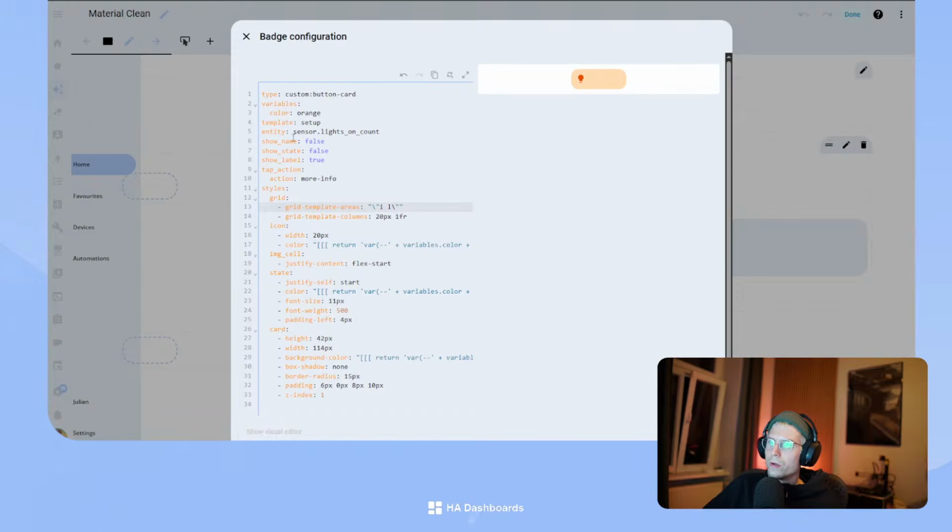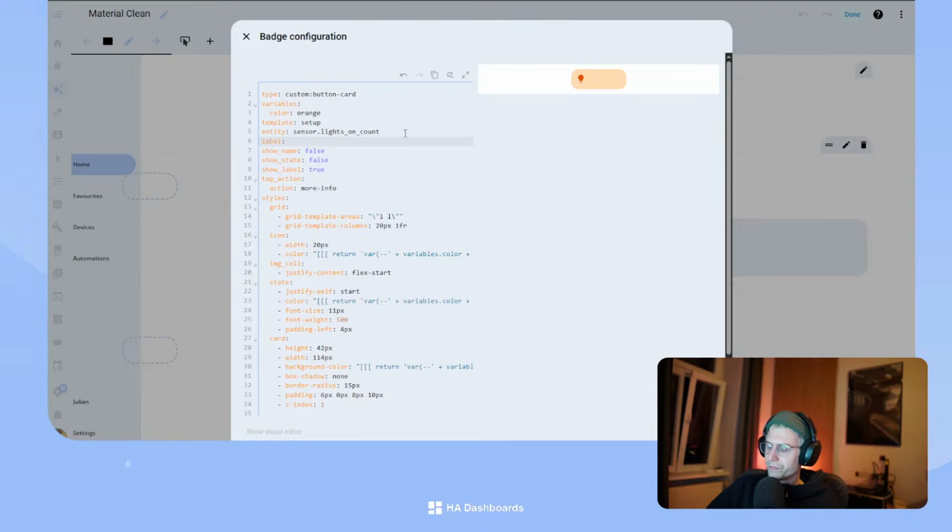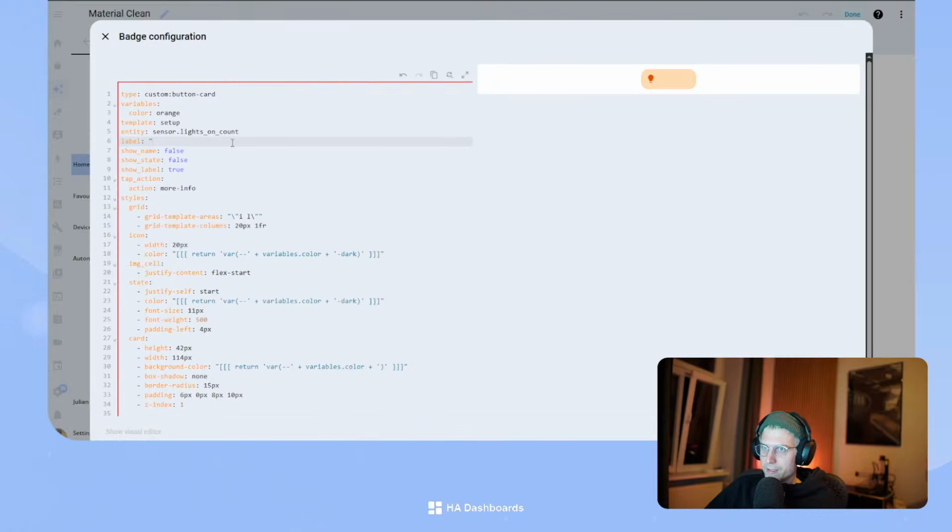And then what we will do is we will add some code here. And then of course this needs to be the label.